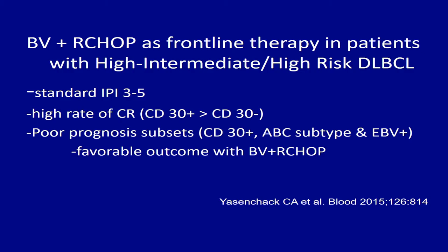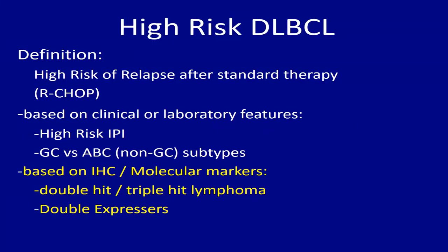I will now discuss the group of patients with double-hit and triple-hit lymphoma as well as double expressors. By definition, diffuse large B-cell lymphoma or high-grade B-cell lymphoma unclassified per the old WHO — intermediate between diffuse large B-cell lymphoma and Burkitt — if these patients have MYC gene rearrangements along with BCL-2 or BCL-6 gene rearrangements by FISH or cytogenetics, they are called double-hit lymphomas.